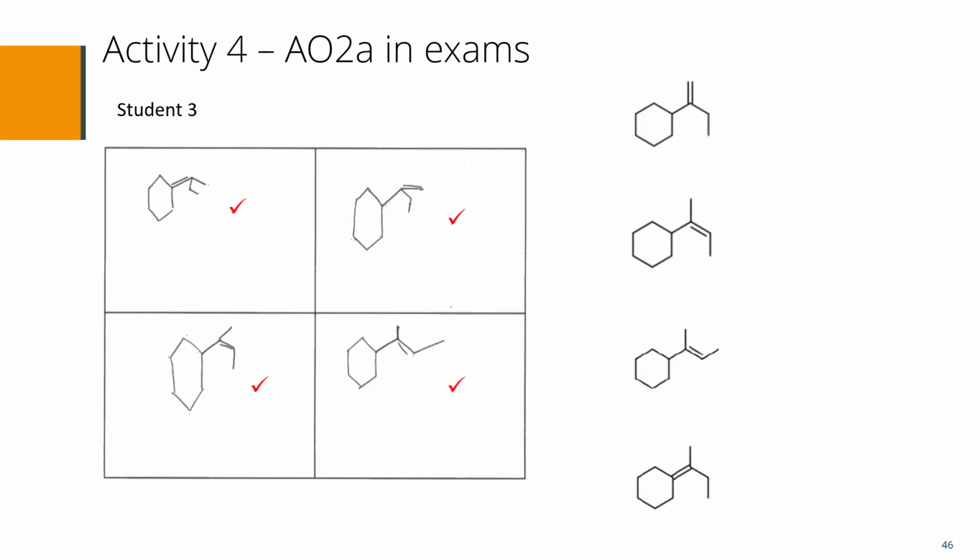Excellent examples, I think, again, to show to your students and emphasize to them that it would have been far better if they'd given the structures shown in the mark scheme rather than the ones that are shown here. They can get away with it, but it's better if they write down their structures in the way in which we expect to see them.